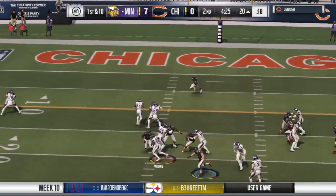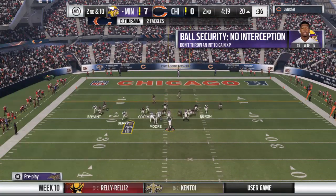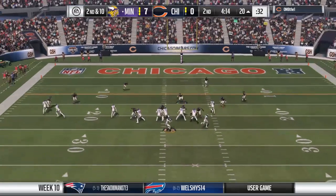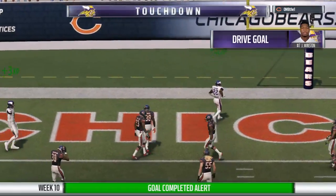They'll run it now out of the gun. And nothing doing. He's immediately taken down at the line of scrimmage. Officially no gain on the play, and it's second down. And as we've seen throughout this season, it's no picnic trying to score touchdowns against this unit. They're ranked #1. And he will score.